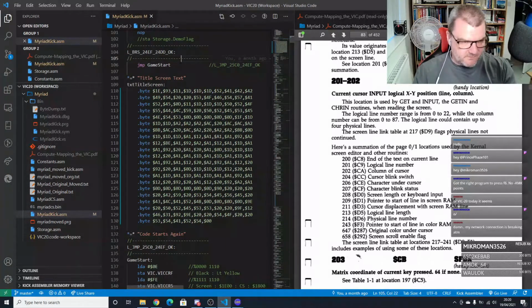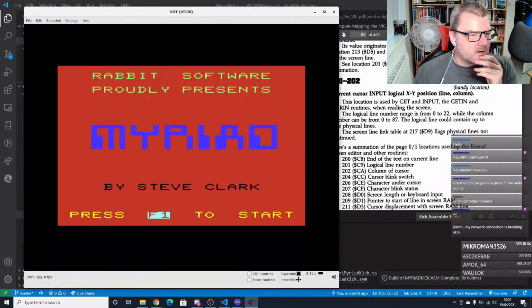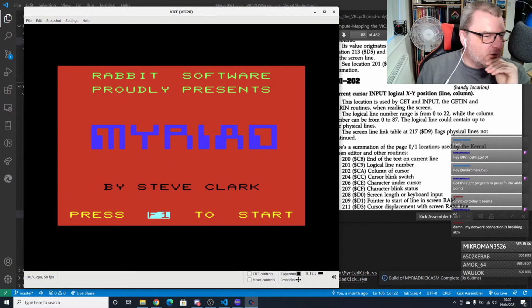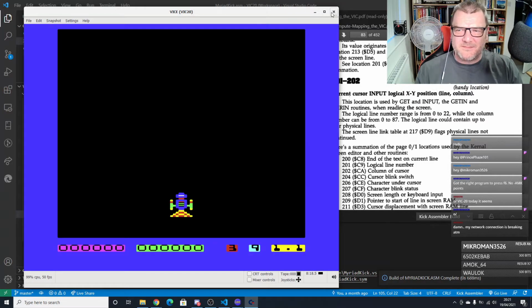Right, F5, F6. Got the right program to press F6 now. Yeah. I'm used to F6 with Kick. Never press F5. I'm going to see if I can customize CBM, see if we can swap it over.